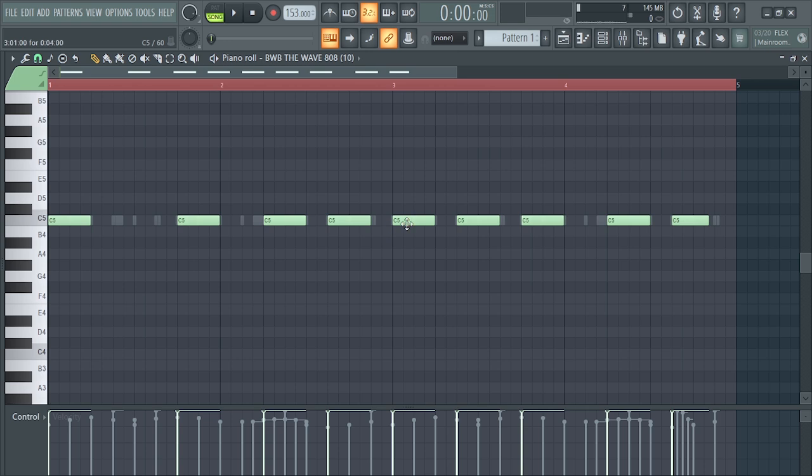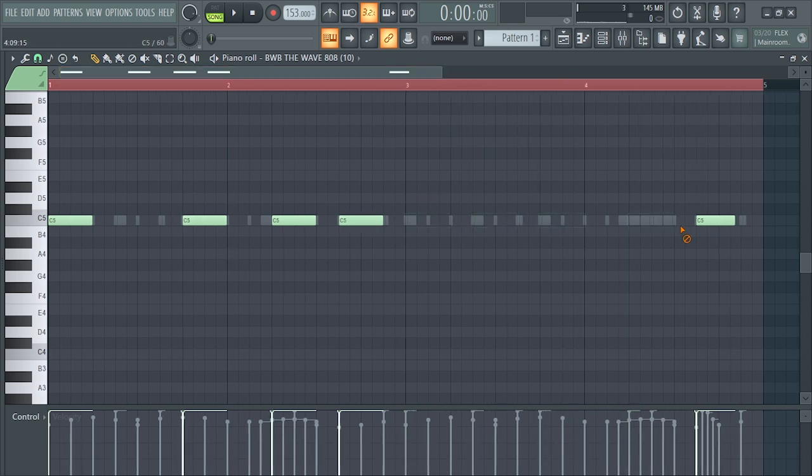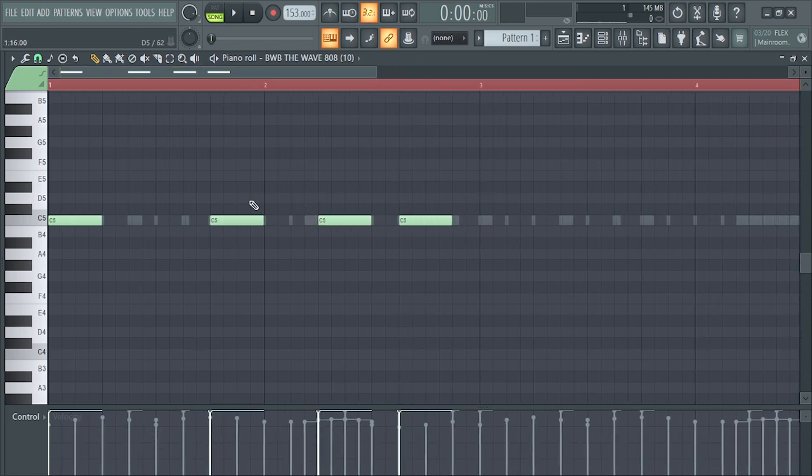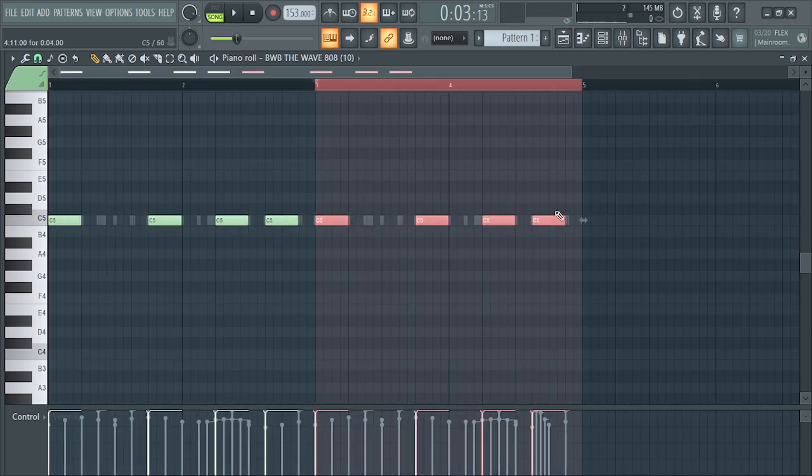So I'm gonna keep it simple for you as a beginner. I'm gonna delete this one, then focus on the first two bars. So now this is how we're gonna play the 808. Keep it simple like this, and this one we're gonna make it more interesting.